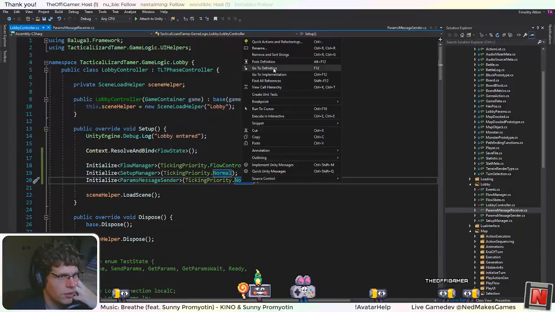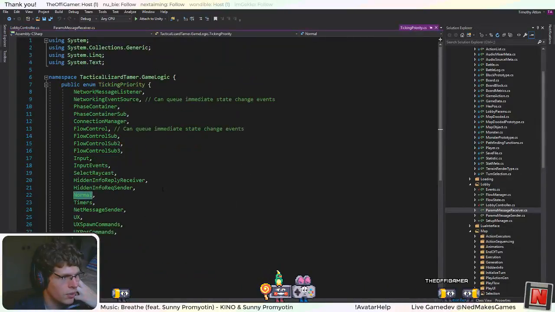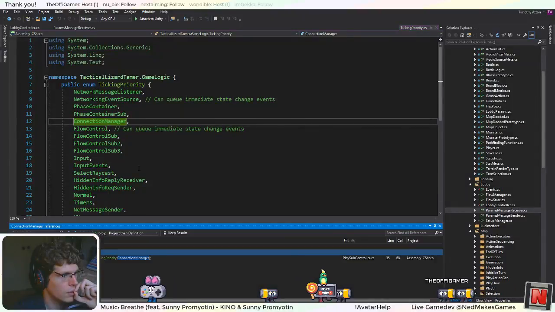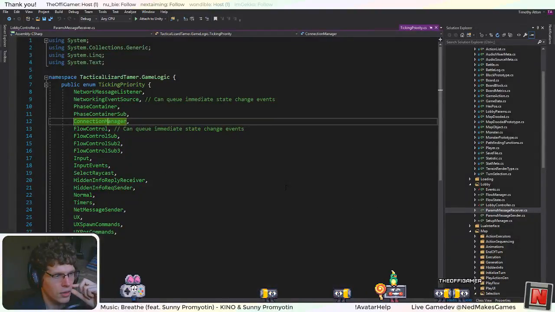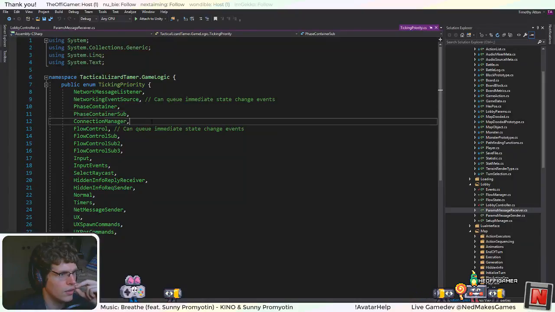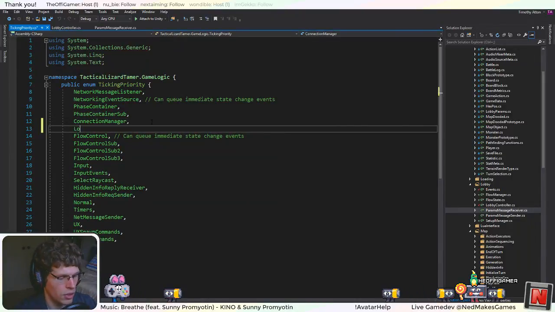But I guess I just need to figure out what priority it should go on. Let me see. Connection manager. I think it really makes a whole lot of sense. So I'll just add something here. So lobby params receiver.